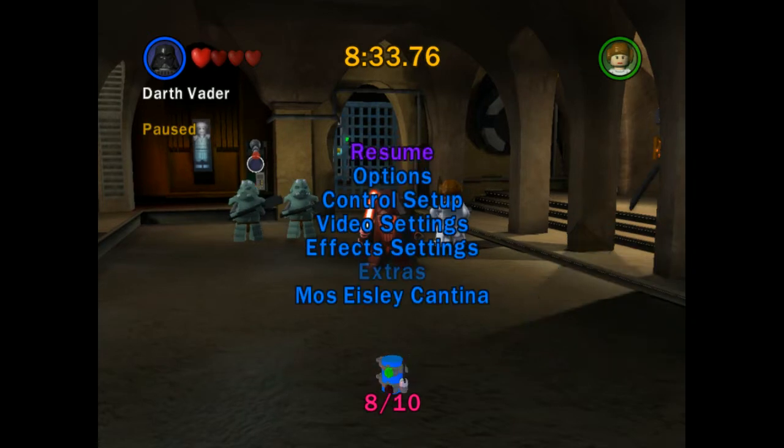Yep, turns out we missed one. There's still another minikit somewhere else. We're supposed to have 9 minikits before we go into the fight, so we gotta go back.